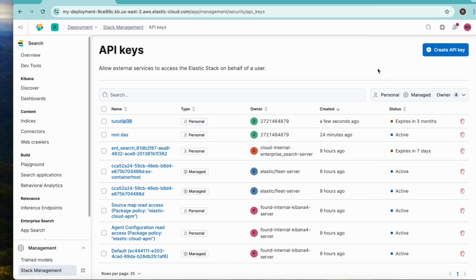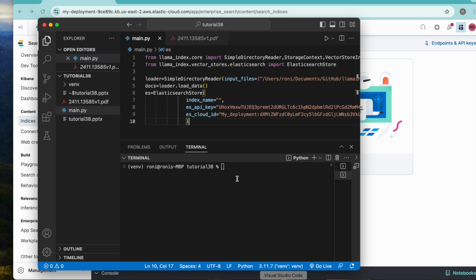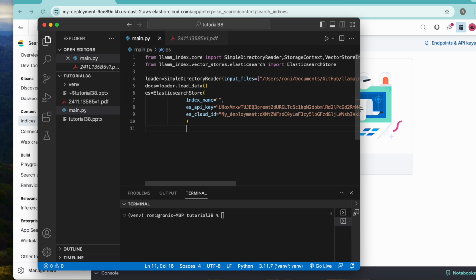Now the important thing is actually this indices. You have to click here. So our embeddings vector will be stored inside this. Right now I don't have any index created, so everything will be coming from here, right? So let's wait for that. So this is actually this. Okay, now what will happen?